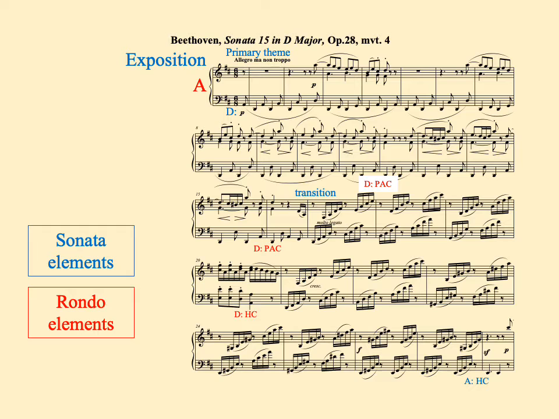Okay, so this is the movement from the Beethoven Sonata 15 in D major, opus 28, fourth movement. Fourth movement's significant because, remember, a lot of times in the sonata cycle, composers like to use a rondo to close the movement out. I made that analogy that a rondo with a catchy A theme is sort of like a tasty dessert or something like that. It leaves you with a memory of what you've just heard and a cute little tune in your head.